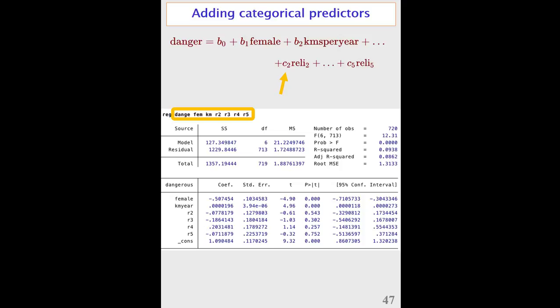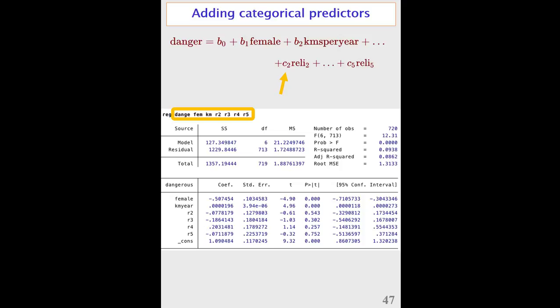Also note, by the way, that what I did here, the variable is called dangerous. I typed danger and not dangerous. That'll work as long as there is only one variable in the data that starts with these 4 letters. Then Stata will understand, apparently, that's the one you're aiming for. Female as well. If there is another variable in the data that starts with FEM, then this is not going to work and Stata will complain. But in this case, we're fine. Let's see, what did I want there? Yeah, have to tweak a little bit.